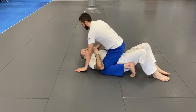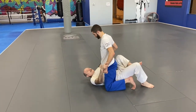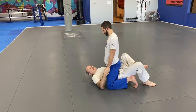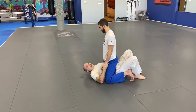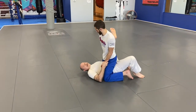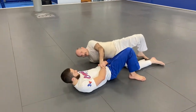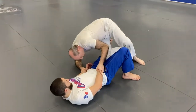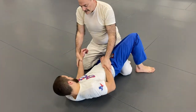So once again, can't reach. Take the hands, pin them to his hips, coming forward. I don't know whether we're going forward or back. I'm gonna buck him up. If I can reach with the leg, if I can't, tip. I wanna keep my weight on his leg.